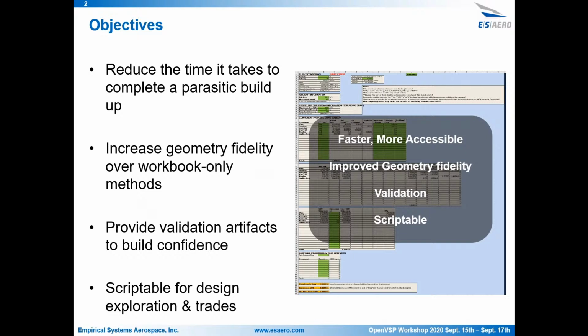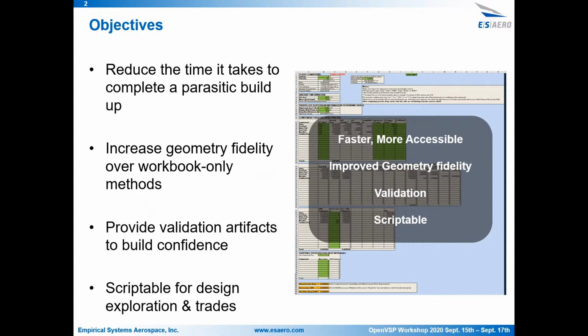The objectives for the development of the Parasite Drag tool: for anybody who's done a Parasite Drag buildup with the traditional workbook method, you use big, long, complex spreadsheets to capture everything you want, so it's a lot of a bookkeeping exercise. I took a snapshot of the drag workbook that's up on the OpenVSP wiki page, and that was a really good initial connection between an Excel workbook and the OpenVSP geometry.